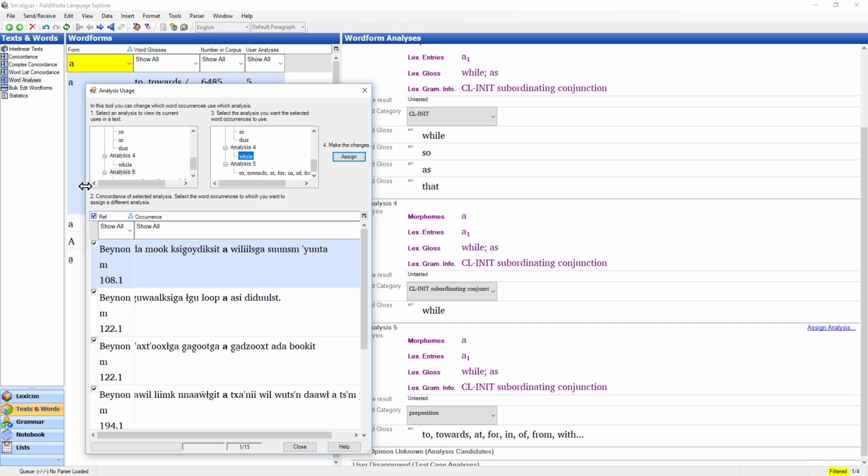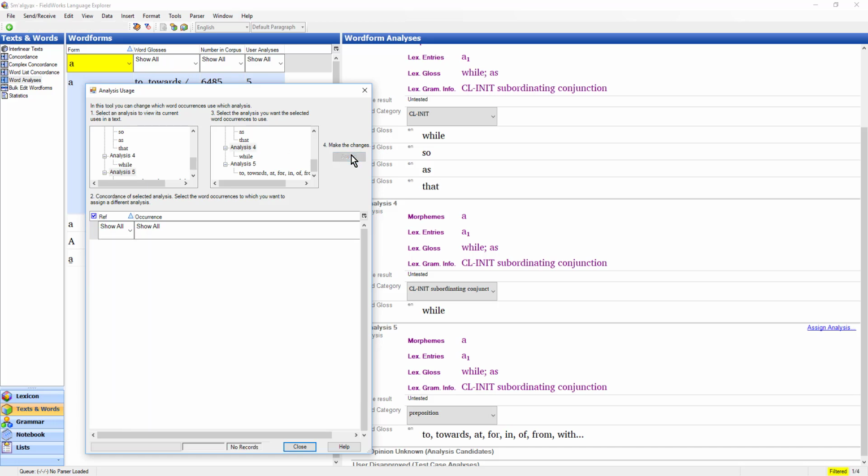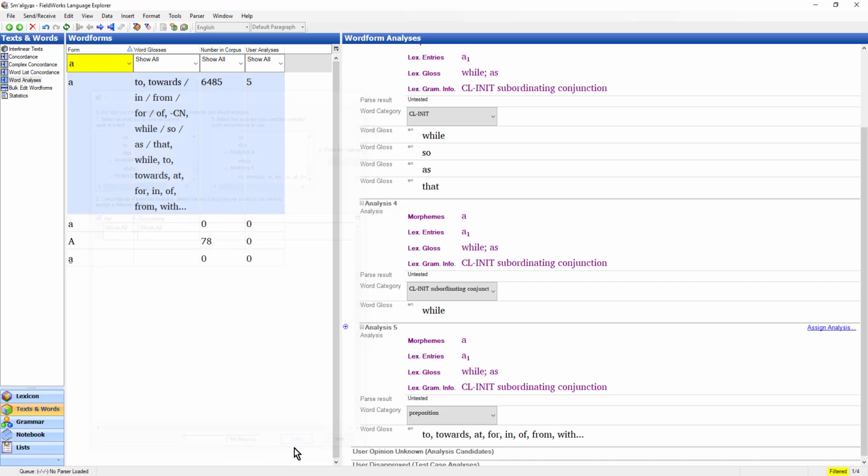Well, sure, let's put it at gloss level. Well, no, let's do it at analysis level, and then we can decide what the gloss is when we see them in the interlinear tool. So now I can get rid of this analysis too, because it's really the same as this except for that word gloss.